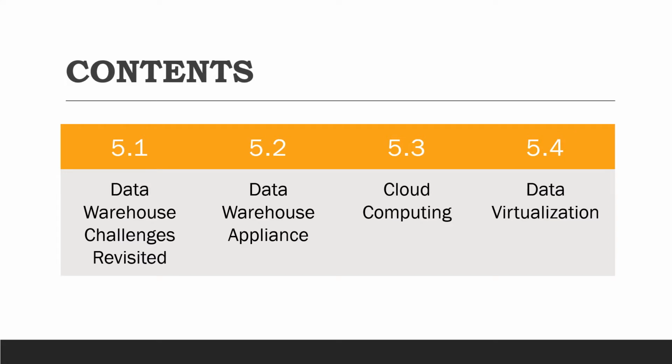Okay, first, there are four subtopics in this chapter. We're going to discuss three technologies in the data warehouse, which are data warehouse appliance, cloud computing, and data visualization. Before we discuss these three technologies, we're going to start with challenges in the data warehouse, which we already discussed in the previous video, and this is just some sort of revision. Okay, we're going to start with that first.